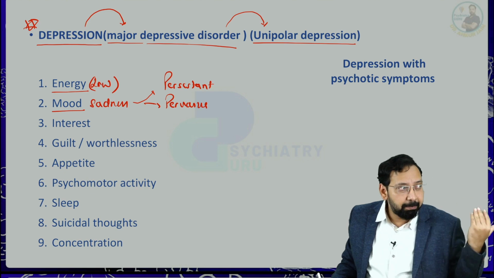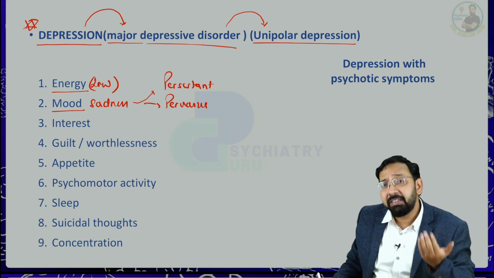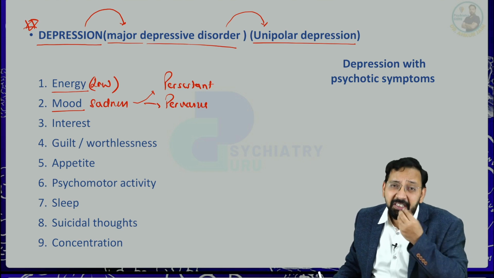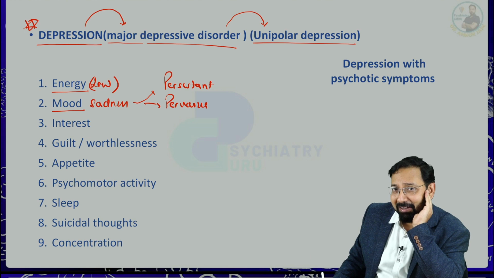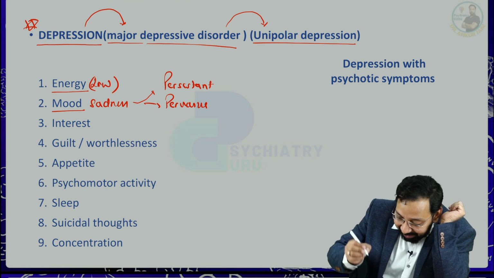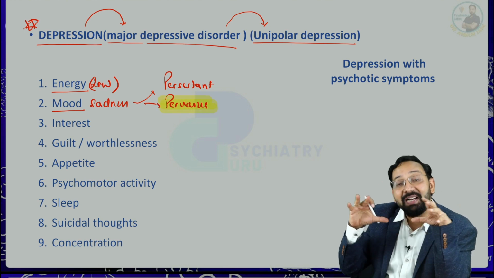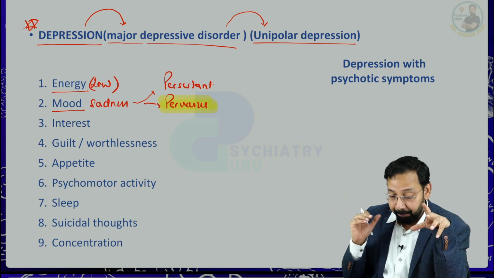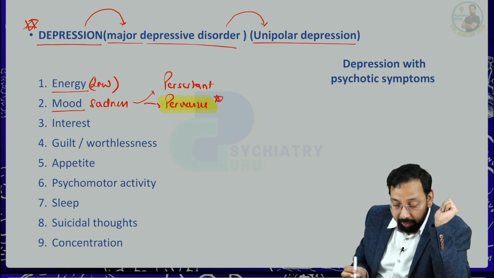Patient is talking to somebody, he is sad. He is playing, he is sad. He is playing cricket, he is sad. He is eating, he is sad. He is talking to his girlfriend, he is happy. It's not depression, because to say depression, mood should be persistent and pervasive. All aspects should be affected. Okay. Question has been asked on this pervasive word.